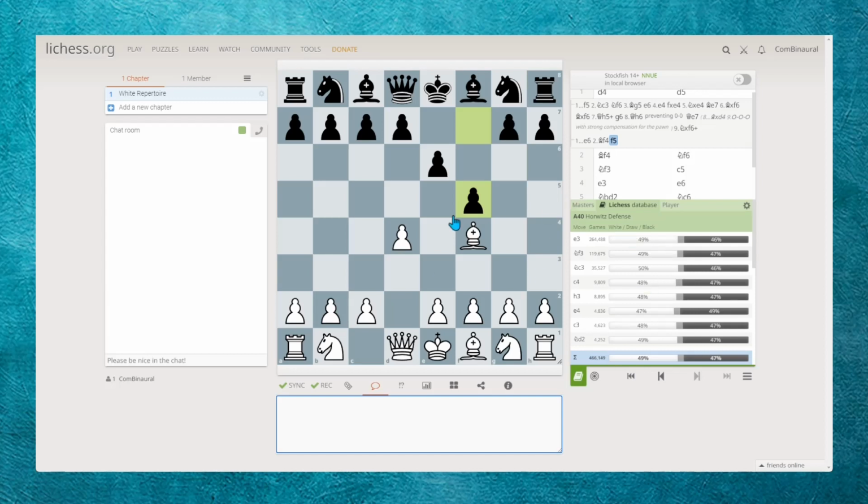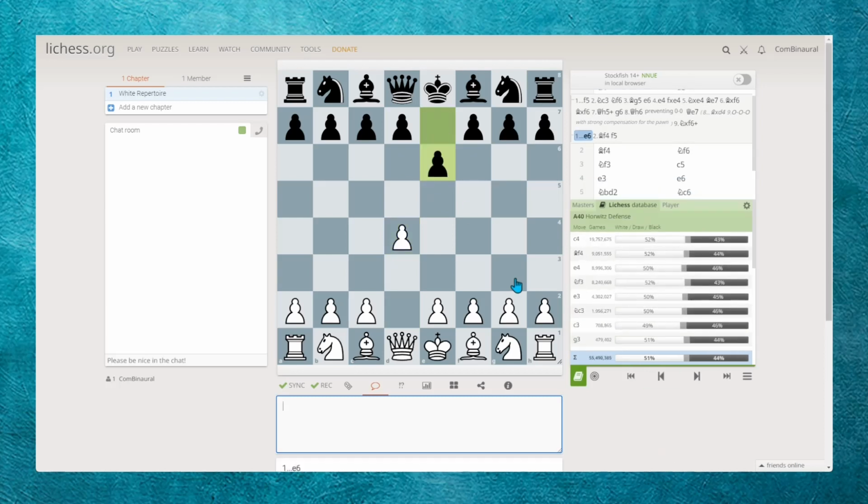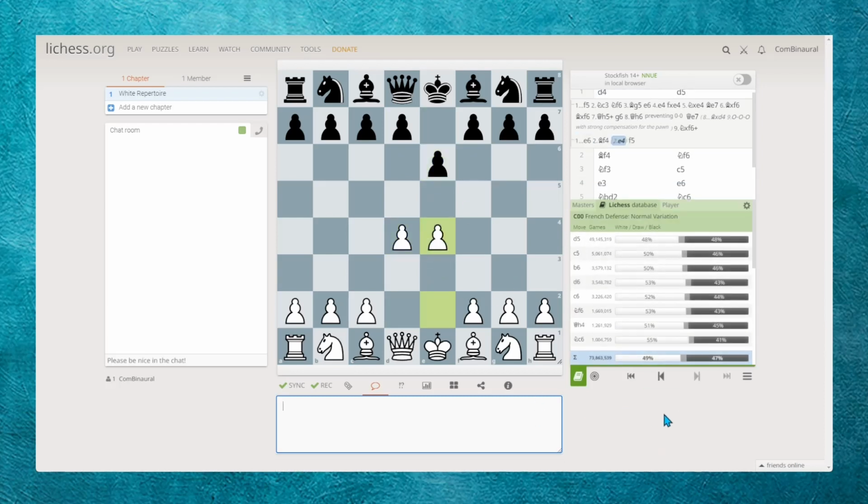Because we don't want to do this bishop to F4 move. And let's just say we do some soul search and decide what we want to play, and we decide, oh well, I used to play the French defense. When somebody plays E6, let's just transpose into a French defense. And when people were using it as a way to maneuver into a Dutch defense without facing these different anti-Dutch systems, let's just do the French exchange variation, and we're just going to try to bore these people to death.